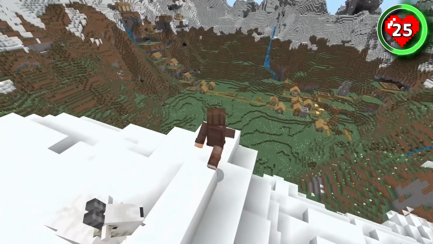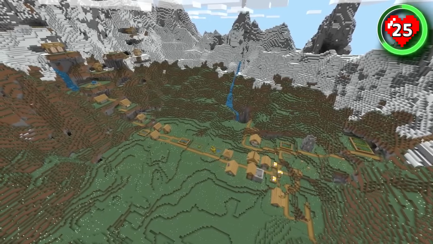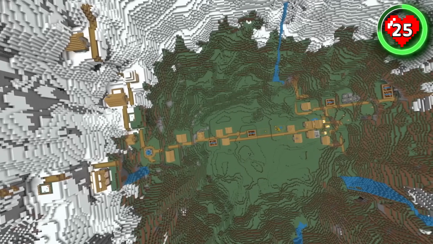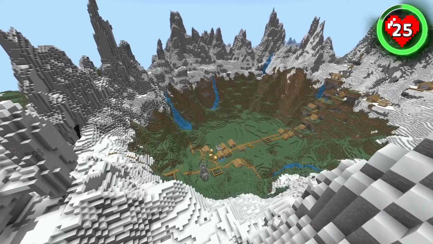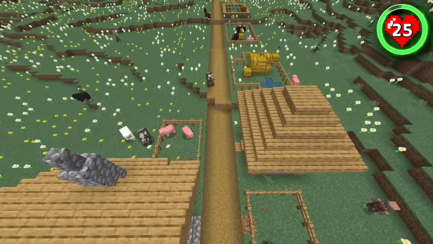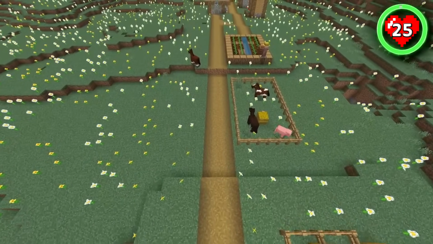As you walk down the snowy slopes, it's like you've stumbled across a hidden civilization protected by a natural fortress. The amazing thing is, this isn't just one village, it's actually 2 villages fused together. It's the perfect spawn to build a kingdom where 2 village factions have joined forces. But would you believe, there are even rarer double village discoveries coming up later in the video.